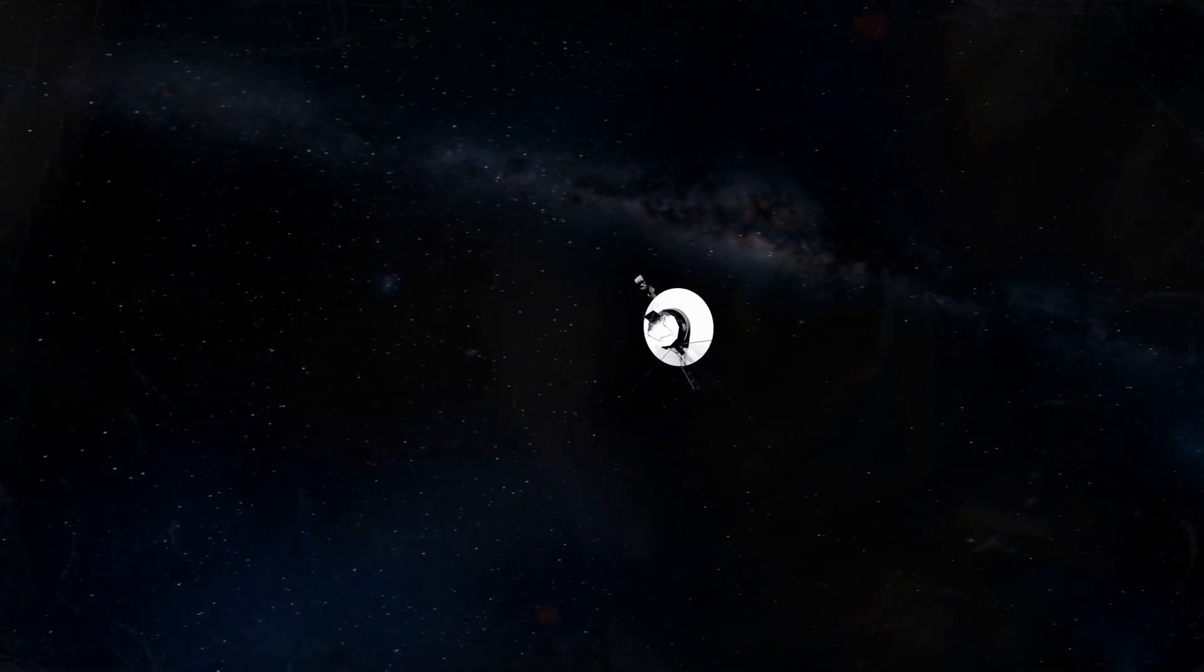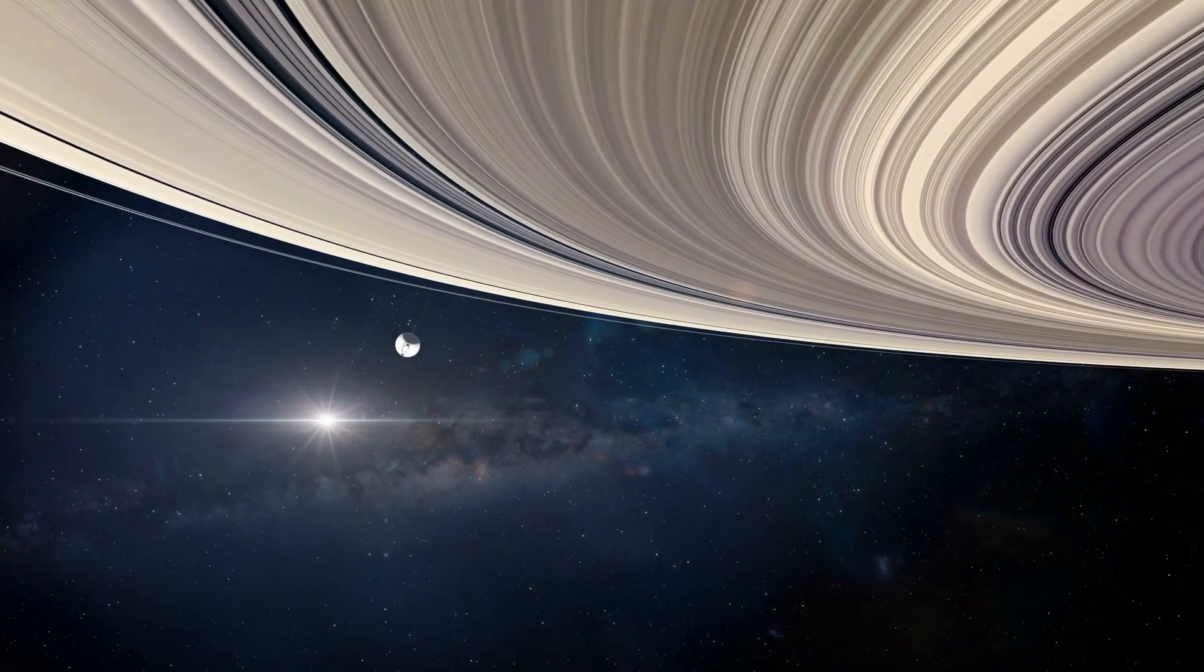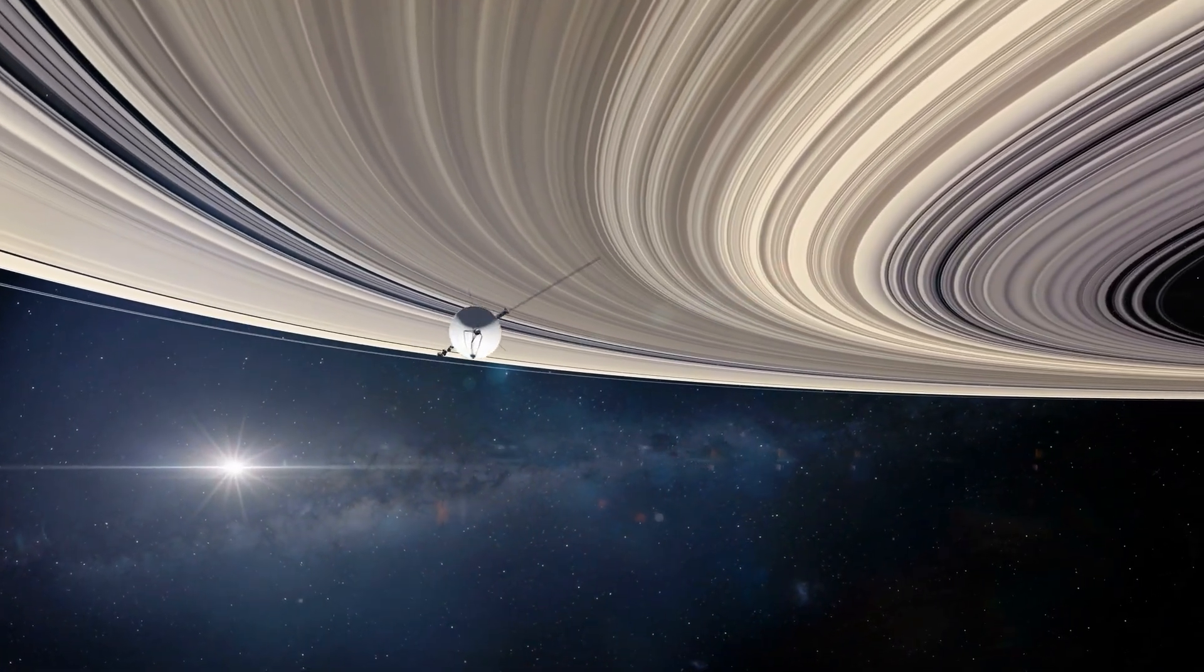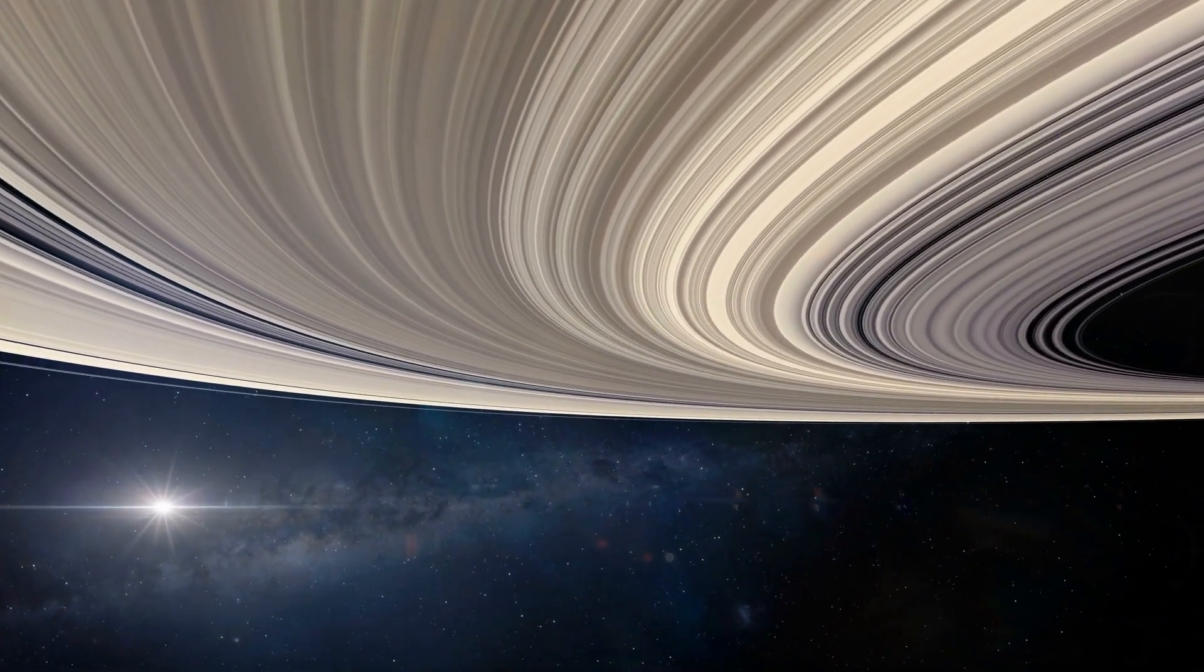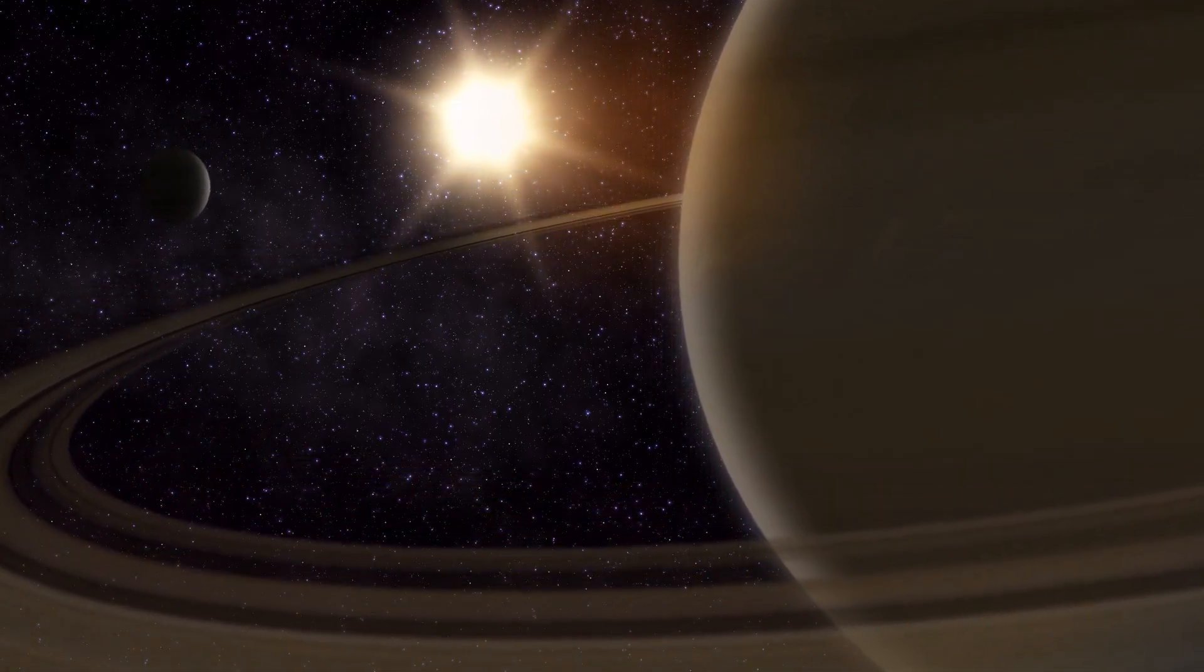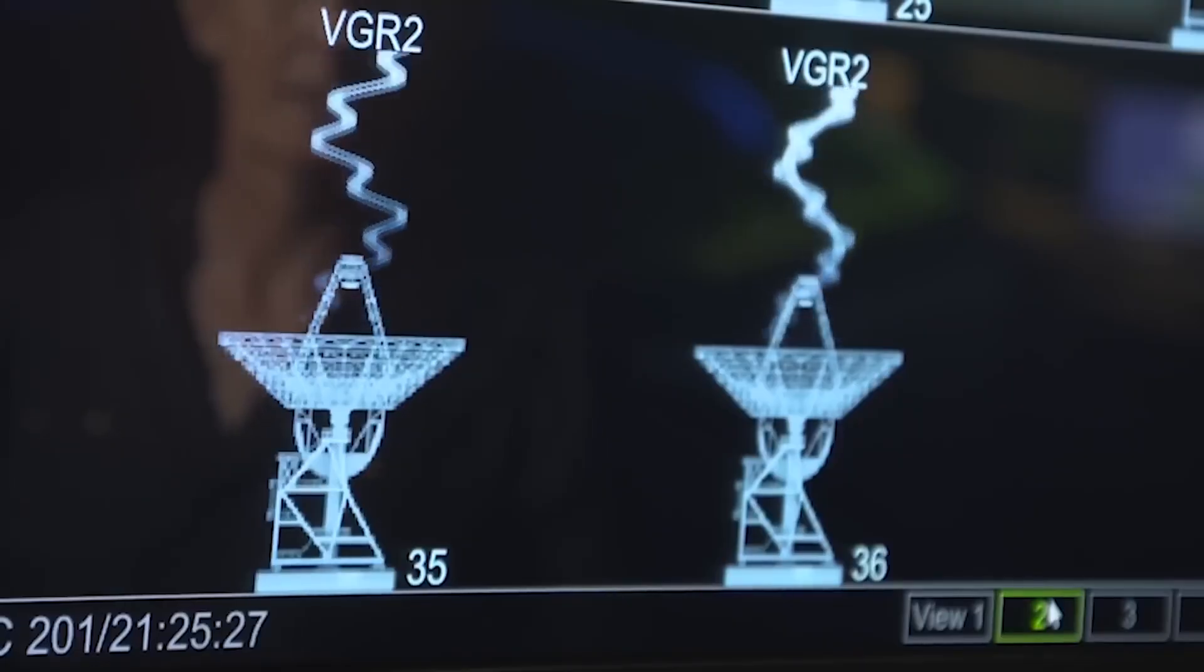As time went on, the situation grew crazier. The Voyager was planned to visit Saturn. That turned out to be more challenging than NASA had anticipated. Because in addition to encountering difficult terrain and numerous space rocks, the Voyager also found Saturn to have four extra moons, including the largest moon Titan.